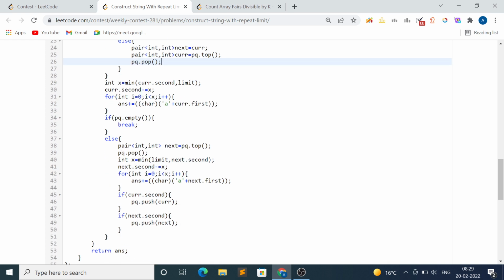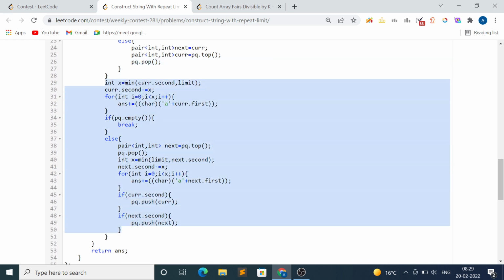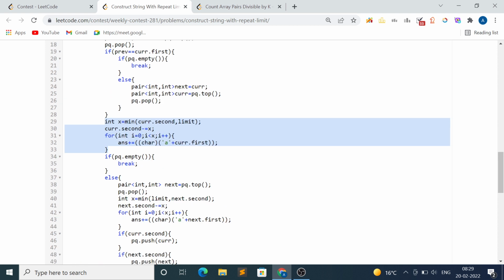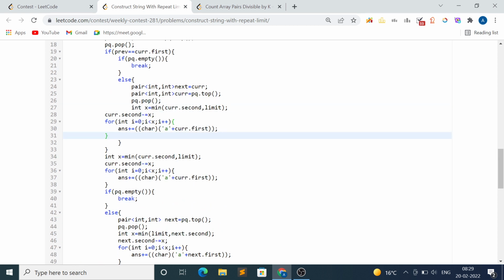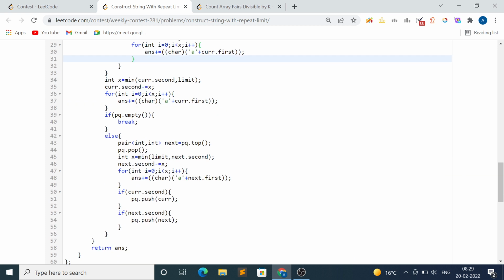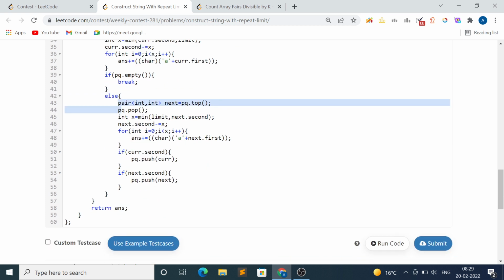Then we can have the same loop here. Control C, Control V. This loop and this loop again.